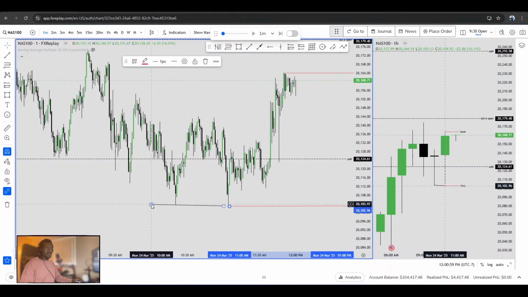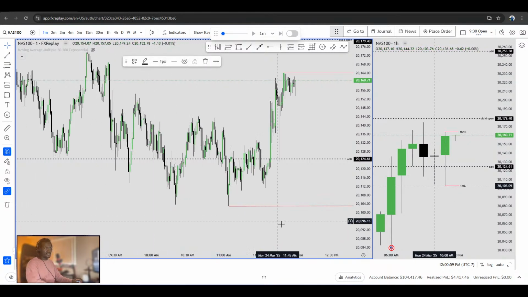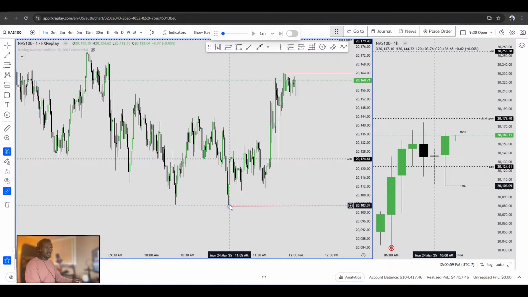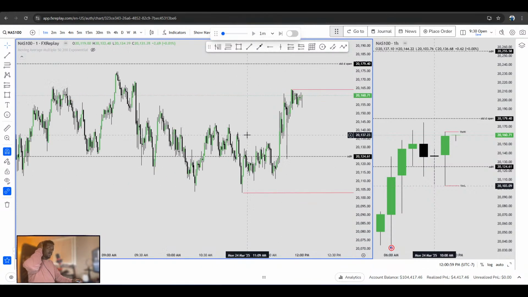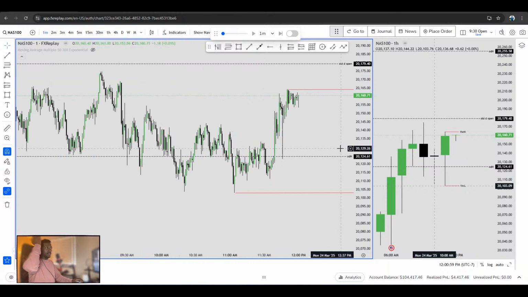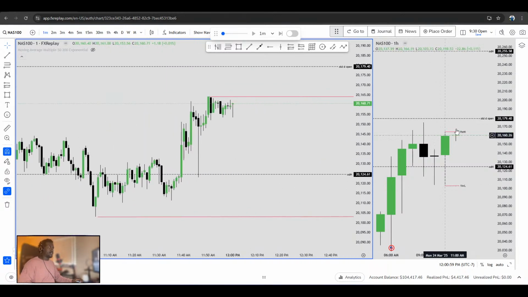I think these are two equal lows over here. We're not gonna mark them. We can see, even though this low did come and take out that low, they're still relative equal lows. Isn't that a double bottom? I think it is. So whoever was trading that, you're in the money. And then again, let's see what price will tell us here. So that's the daily open.